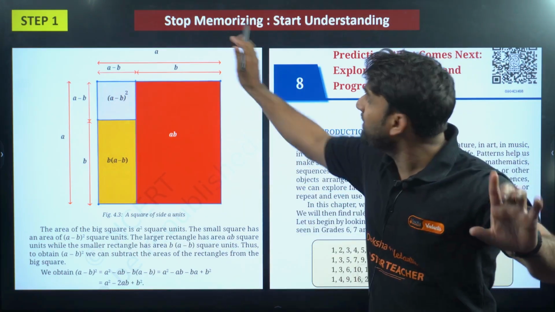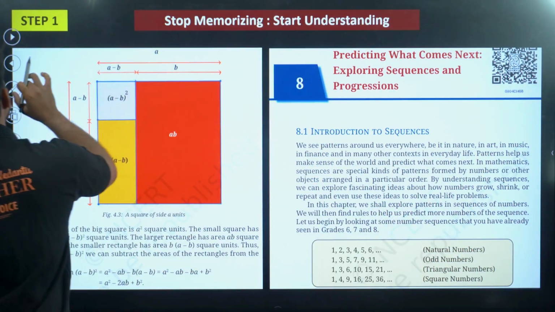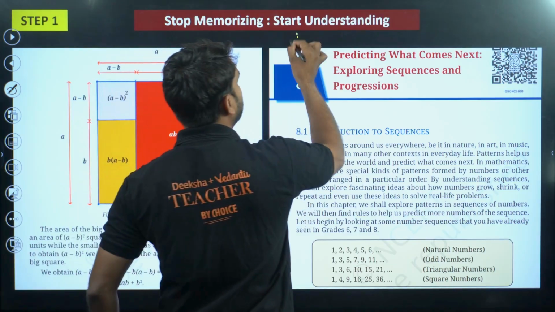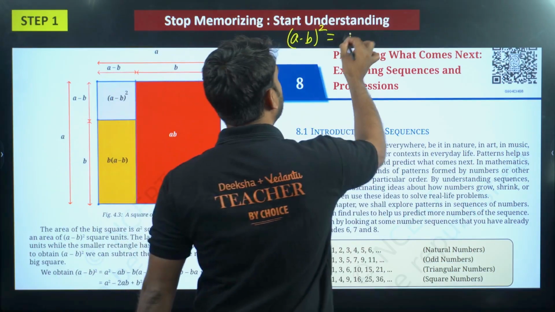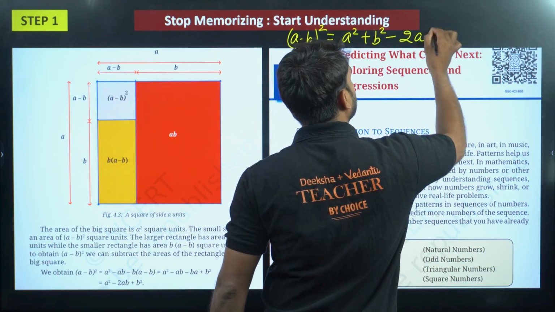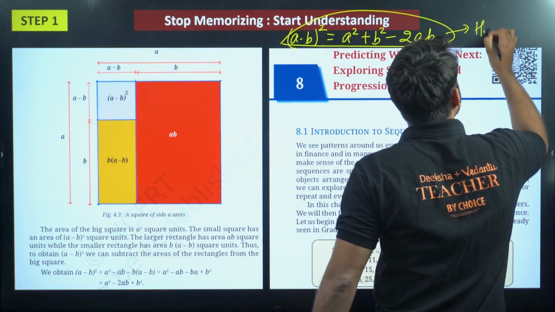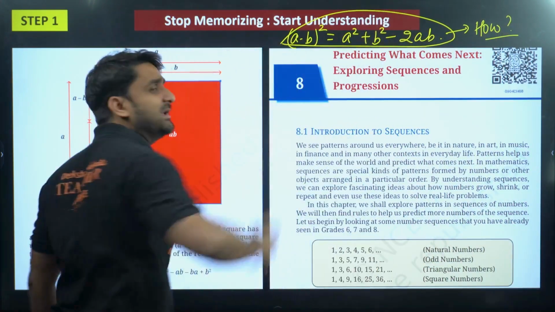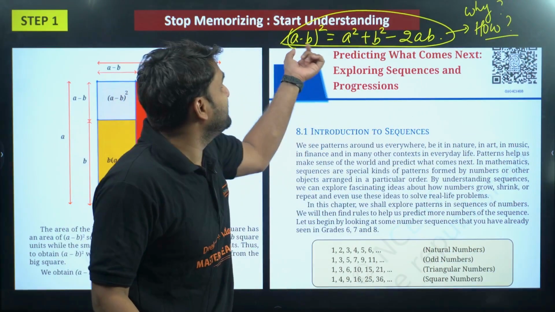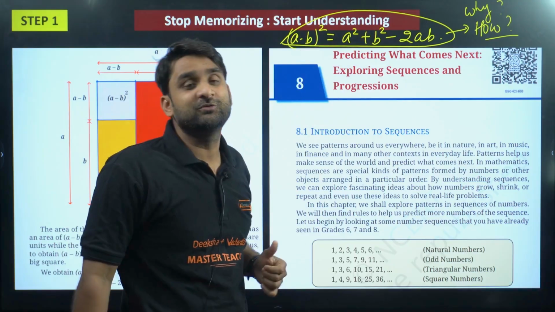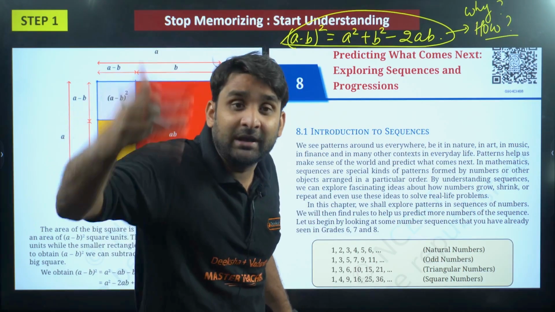Yes, my dear champion. So stop only memorizing. You have to understand the concept also. You can try this experiment in your society. If you ask a senior who is in 10th standard now for (a minus b) whole square, they will tell you the formula a square plus b square minus 2ab. Now, if you ask them how this formula is derived, what is the concept behind it, and why it is derived, they know the formula, the algebraic expansion of (a minus b) whole square, the identity. They will give you the answer directly, but they don't know how it is derived. They don't have clarity on why.